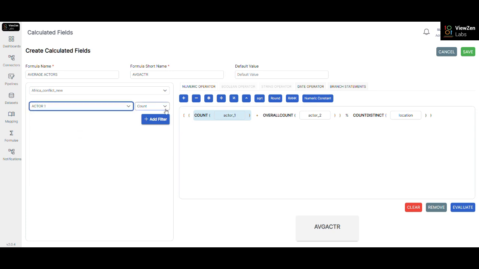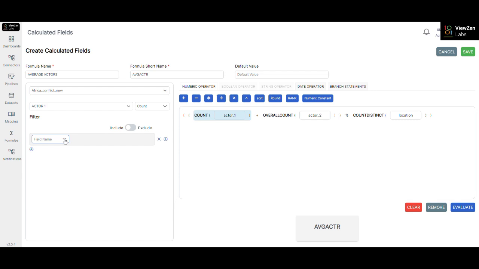Furthermore, if we need to filter the dynamic data that is displayed in the formula by appropriate conditions, we can use the Filter option. The Filter option can be accessed from the below right corner under the aggregate drop-down. Once we click the Add Filter icon, it will open the filter pane with a drop-down for choosing the data fields.